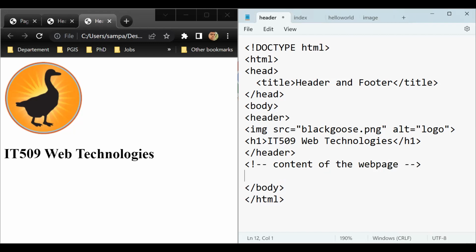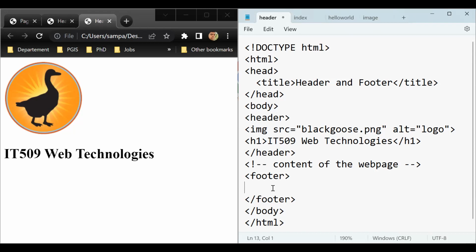So after the content, usually at the end of this, you will have what we call the footer, and that ends with slash footer. Usually, footer means you can have copyright information, right? And then other relevant information which you are not going to have later.